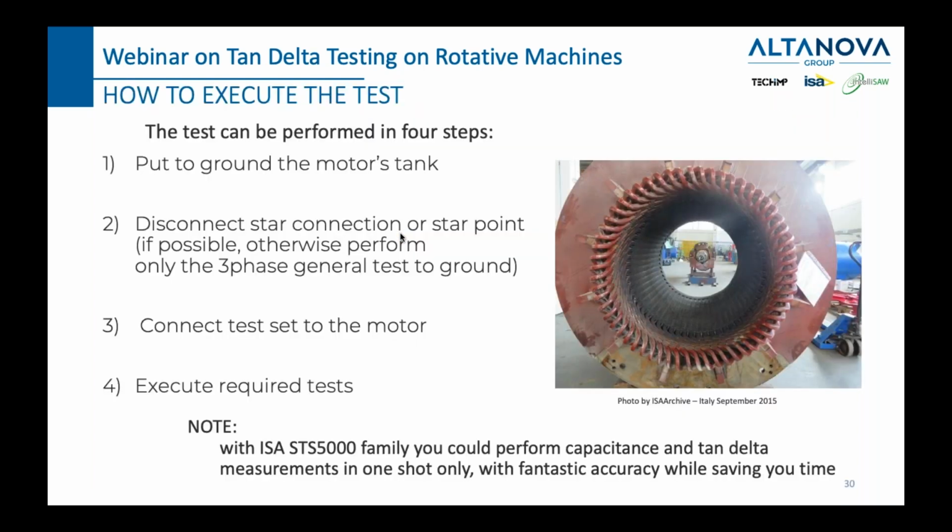Now, how do we practically execute this test? So what's the first step? The first step is put the ground of the motor or a generator's tank to the ground. So explicitly put it grounded. Just make sure you've done it. The second thing, if possible, disconnect the star connection or a star point. If not, then only one test will be executed. We will here continue this discussion under the presumption that you are able to disconnect. If not, then you will be just doing test number 7.